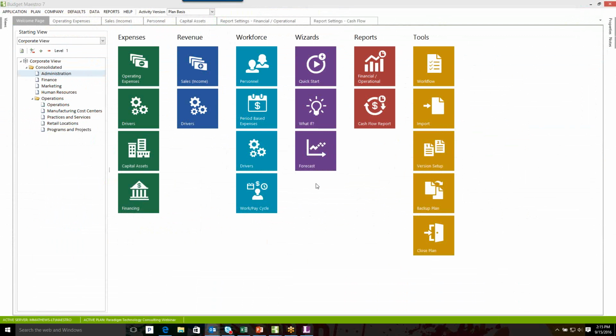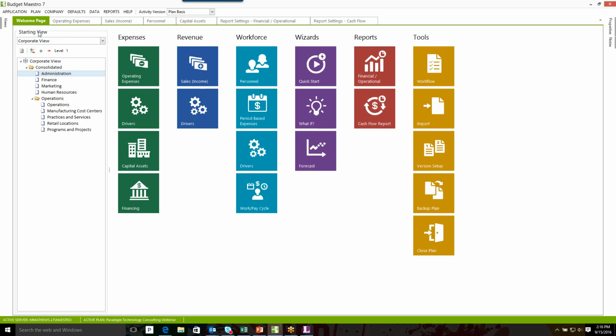So, let's come into Budget Maestro here and go over a lot of the fundamentals of the tool. Here's our welcome page, where essentially everyone with a license will centrally enter the tool. Depending on your security preferences, you may see a lot fewer tiles on this screen, as well as a lot fewer pieces of your organization coming down the left-hand side. And this page is completely customizable, so I can right-click, press Customize. I can shift tiles, move tiles on the screen, move tiles off the screen. As you become more comfortable with the solution, you realize which sections of the tool you're often using versus which sections you don't use as frequently.